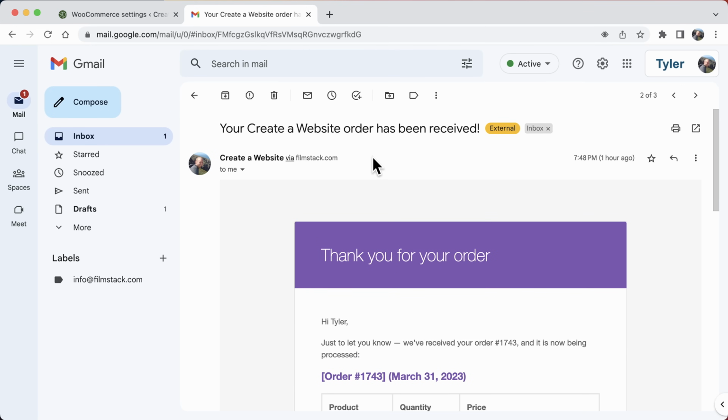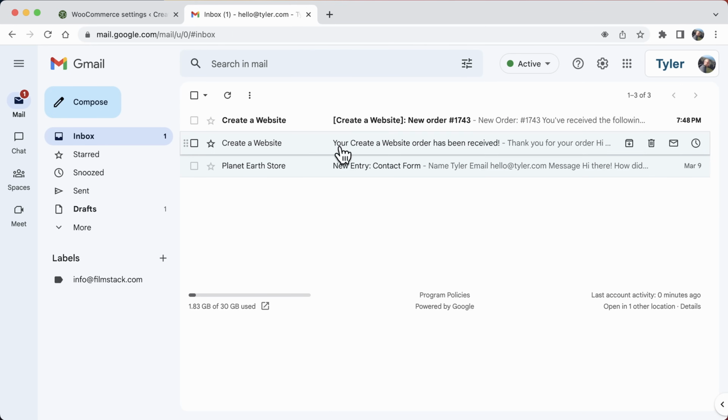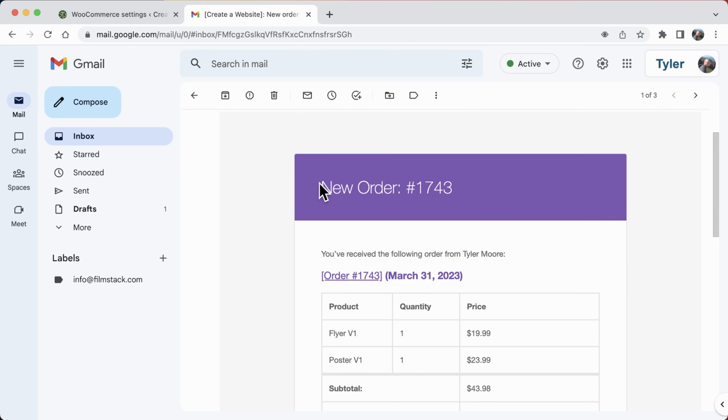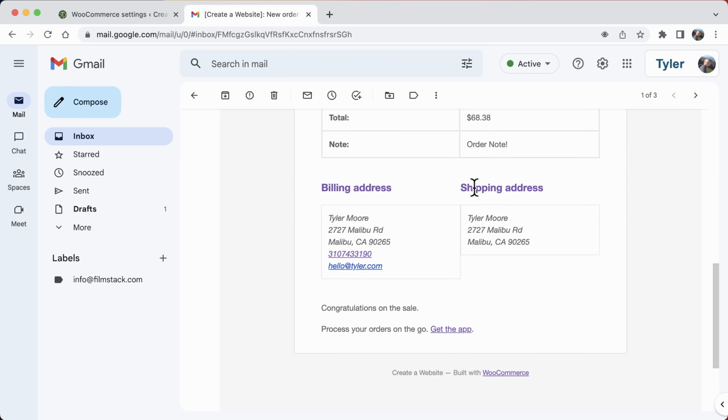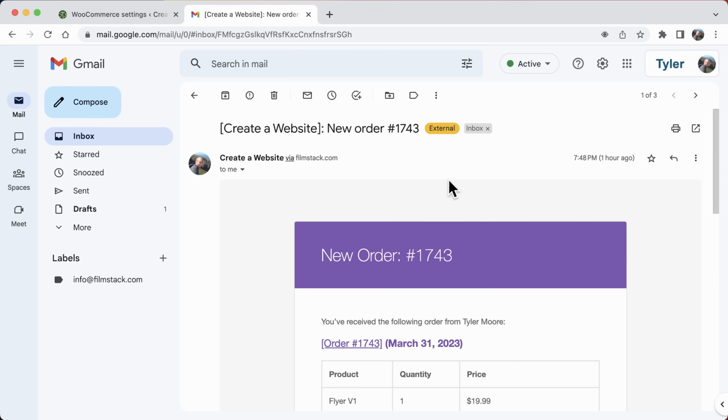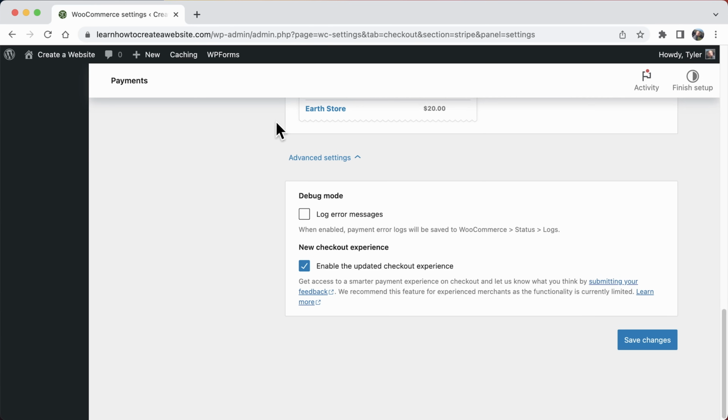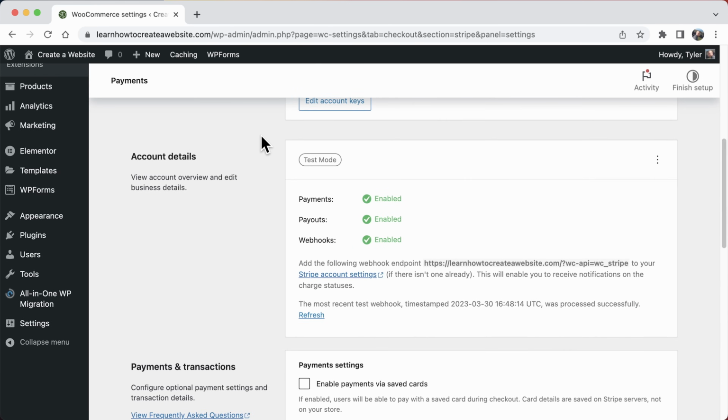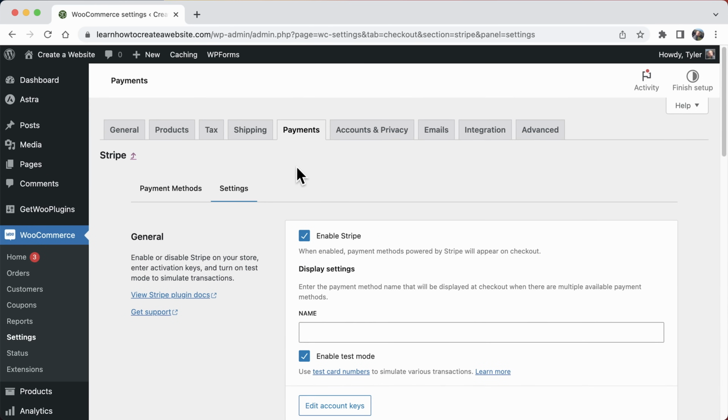So that's really cool that they get an email automatically. And this is what you as the website owner are going to get. It's going to tell you that a new order has been completed. It's going to tell you your order number and all the information and where it ships to and everything like that. So there are ways to manage orders better, which we're going to get to. But it's super nice to be alerted through email that a new order has been received so you don't have to check your website 5 times a day. All right, let's exit out of that and scroll up. And that is how you test to make sure your payments work on your website.